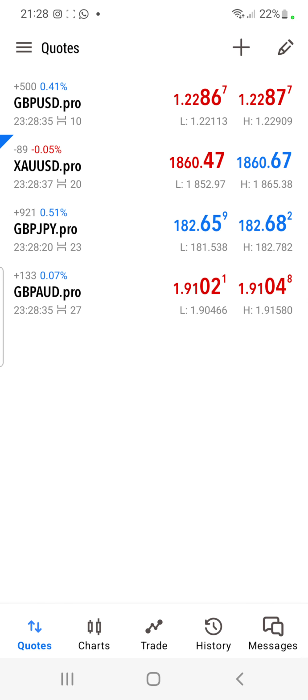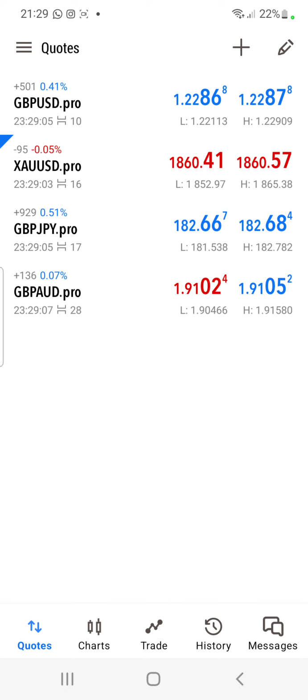So going back to the main quotes there, you've also got your currency. You can see the lows and the highs, and then you can probably work out the spread if you've been trading a while. You can also see the spread by the number on the left as well, right here.